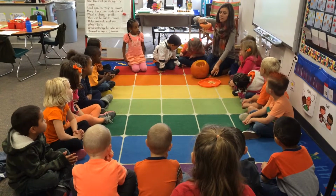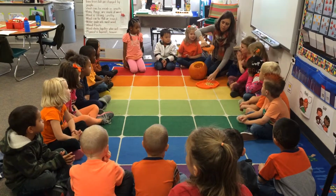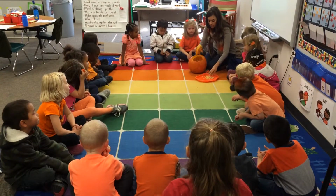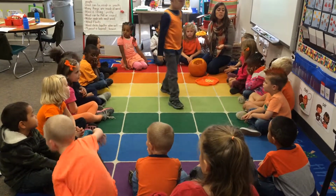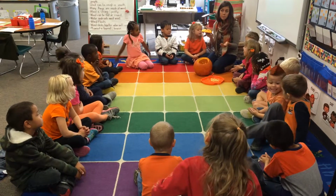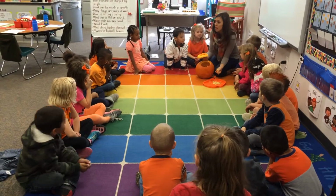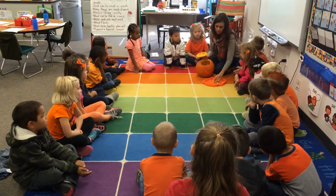Do you see that? And so then what you have to do is pull off the seeds. And then some people take the seeds and rinse them off. Then they put salt and oil and maybe some other spices sometimes, and they roast them in the oven. And then you can eat them. You could eat this all right now because it's like a plant. You could eat this all, but it might not taste very good unless you roasted the seeds.